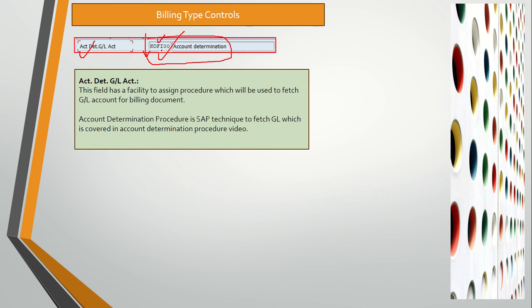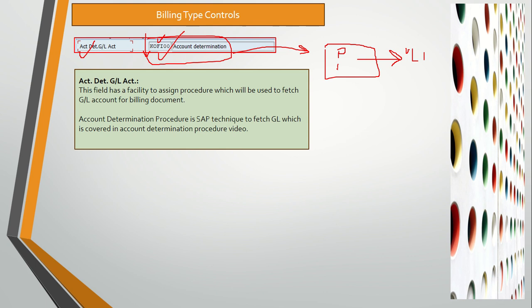Actually, what it does, with the help of this account determination, the system identifies that in one scenario, or you can say in one process, if billing is done, then it will be posted to GL1. For example, there are prices in the billing, right?